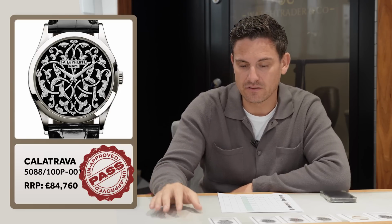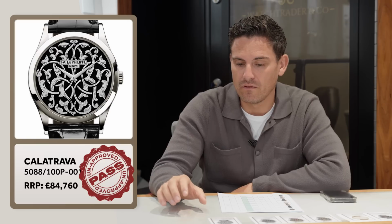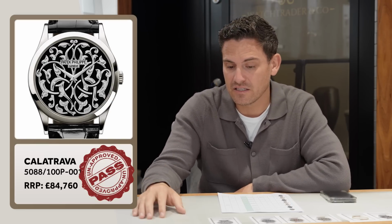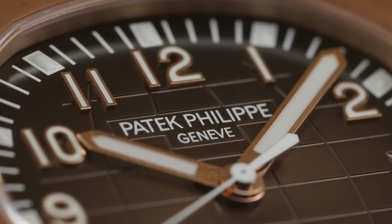Okay. But so the bid would be coming in under that? It would be. And I don't know how many people are in the market to buy that watch. If I was buying it for stock, I would want to be purchasing it for a good price to make it attractive to somebody who's actually looking to buy that watch, because there's not so many people in the market looking to buy that particular watch. So if I could offer it to somebody for around 65 to 70, then they're going to get themselves a good deal. It's 10, 15,000 underneath the RRP.